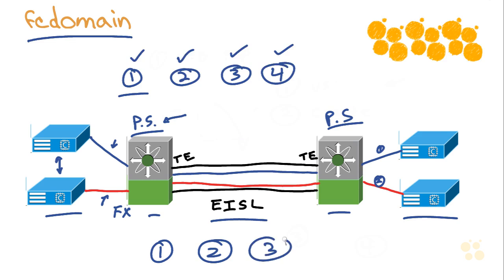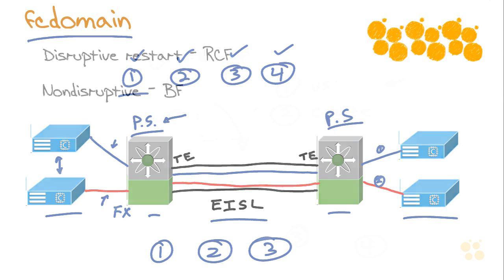Finally, our third principle here with the merged fabric principal switch selection is the fact that if these criteria that we just mentioned can't determine the new principal switch, the lower worldwide node name of the two switches will go ahead and break that tie, and that lower value of worldwide name will become the principal switch.